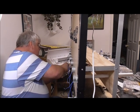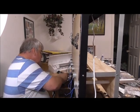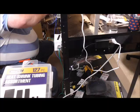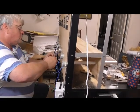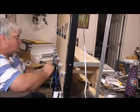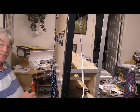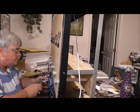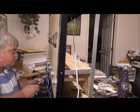And then he put a piece of the shrink thing on the wire connected to the first motor before he connects the white wire to the second motor. Okay, so right now he's still working on connecting all of the motors together. So he cut the wire coming out of the right side of the motor about halfway. He has some white wire that he's connecting from the short wire of the motor to the white wire, then to the next short wire, then to some more white wire, to the next short wire.